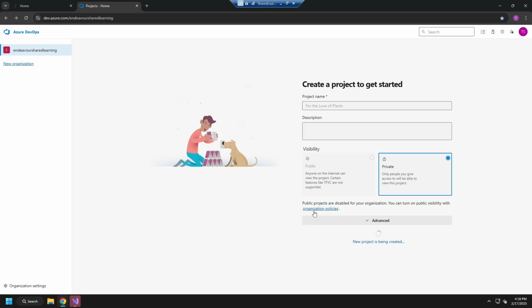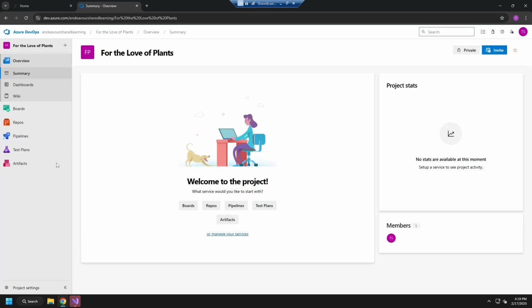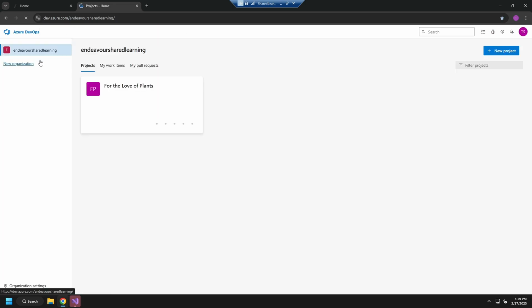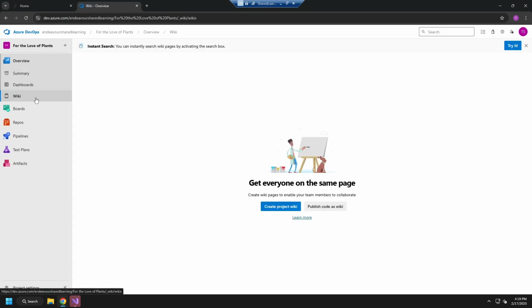So what we're doing with Azure DevOps is Azure DevOps does a couple different things. As you see in the left-hand pane, when you create this project, underneath your organization, basically you're organizing by projects. When you go to a project, you have dashboards, you have a wiki, all built in where you can just say, hey, this is what this project does.